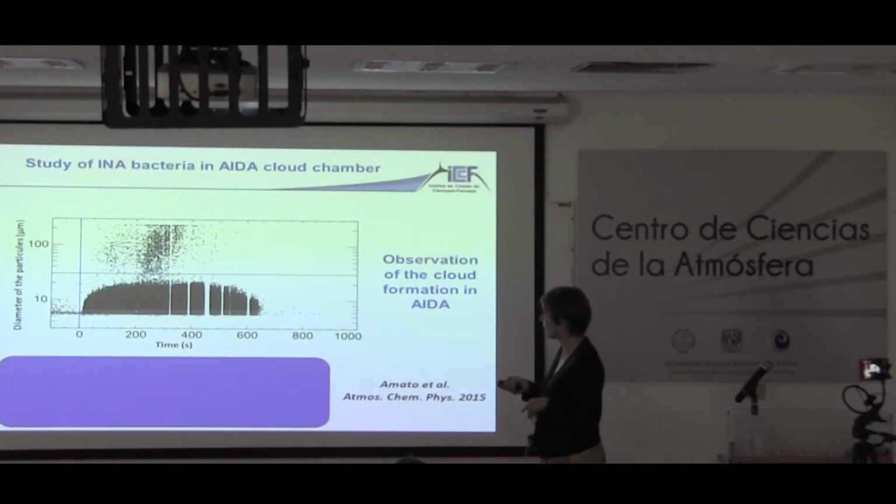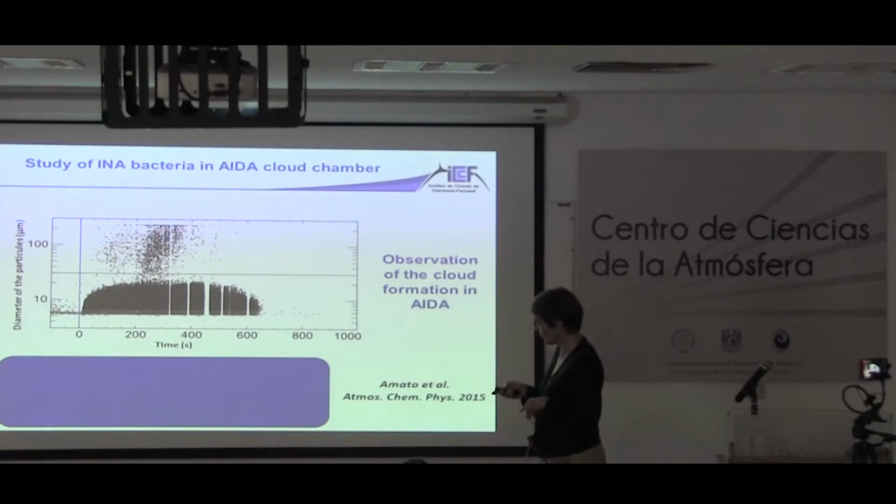And so for people who are really in this field, sorry, but for the others, one of the things you can see, among the many instruments, is the diameter of the particles which are formed. That's in microns. In the range of 10 microns, you have the formation of droplets. If you are over here, you have formation of ice crystals. Of course, this is also due to other measurements that confirm it is ice, not only the diameter.